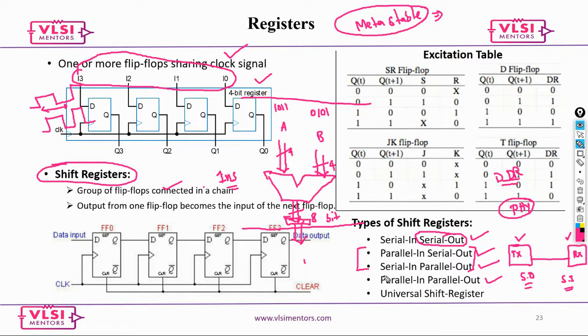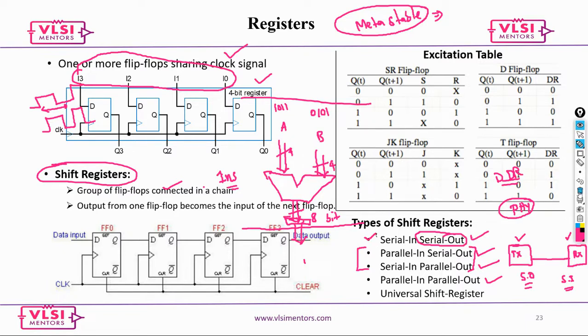Okay, so parallel in, parallel out would be used in the case of the CPU or other things where they want the data to be constant while the ALU is processing it. Now, if you look at serial in, serial out, it is basically a group of flops connected in a chain, which we call a register. How you connect them is what differentiates them and gives them their names: serial in, serial out, and parallel in, serial out.